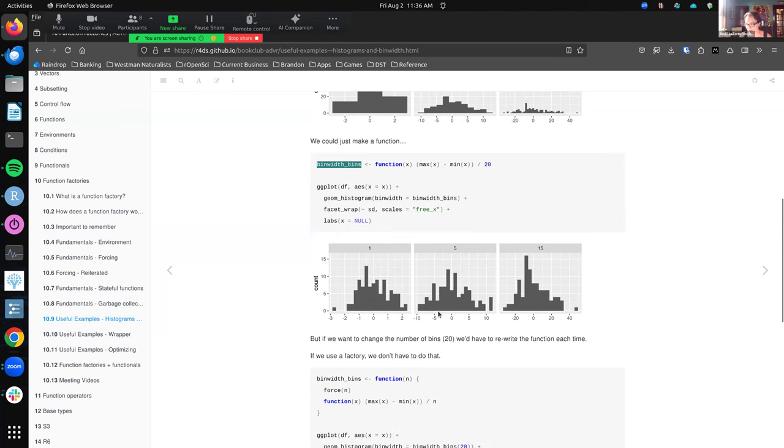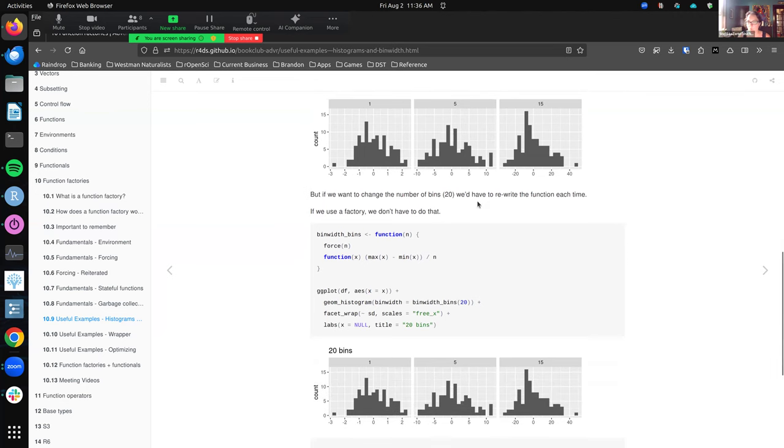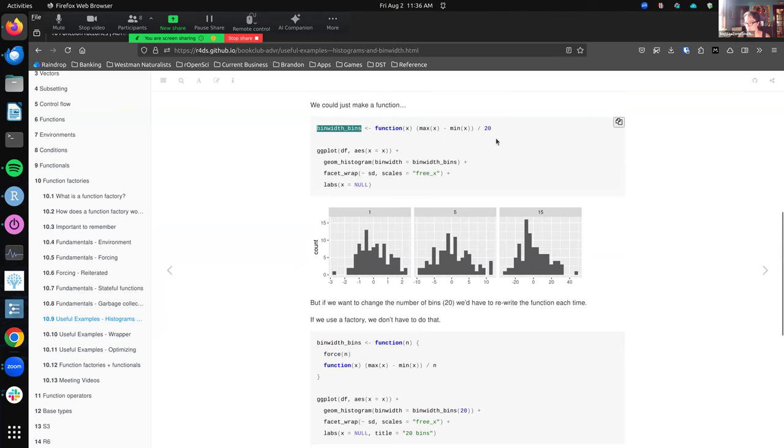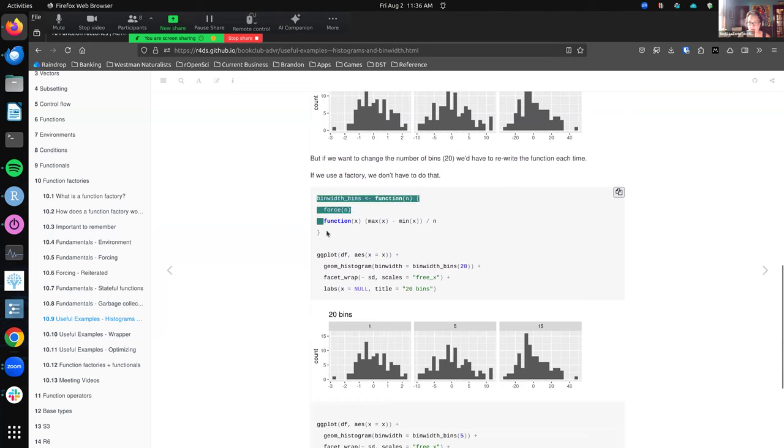And so then I was like, well, why use a function factory? To me, the real benefit is if we don't want to have to change our starting function every single time we want to play with this. One thing that's nice about using a function factory is that we can create our little function factory and then use that here. On the fly in this ggplot, we can say, in this one, I want 20 bins. You could do this for five different plots and have a different number of bins for each plot. Otherwise you have to create five different functions, or if you were fiddling to find out what you wanted, you'd constantly be scrolling up to find the function, change it, rerun the function, and then rerun your ggplot.